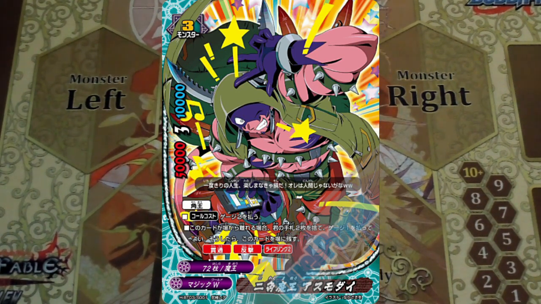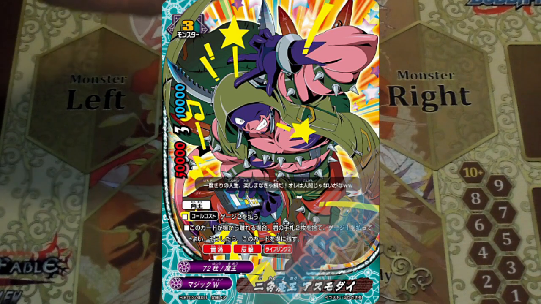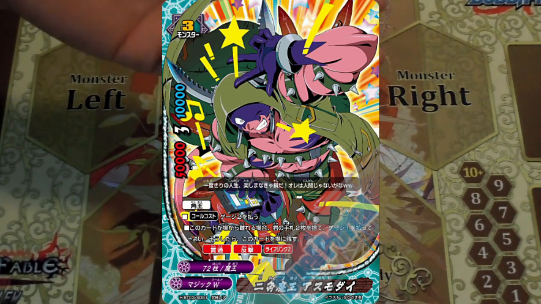His ability is, I think, okay. You're minusing 2.5 and this card just remains on the field, but the counterattack, I don't know if I said that you have counterattack.